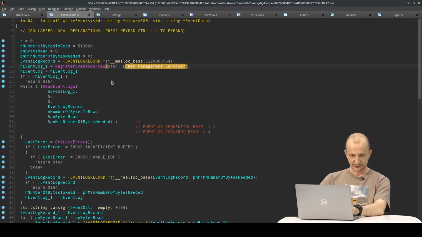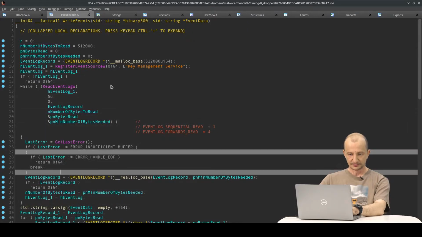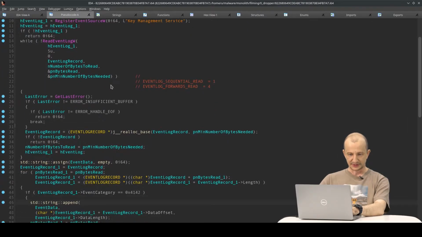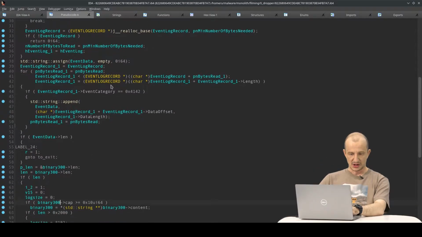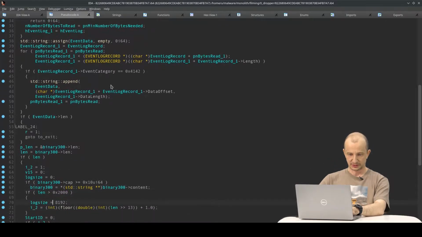What happens next? It reads already existing messages from it, right? But we are mostly interested in the part of putting new messages. Our second data, decrypted from the resources, is put over there into the event logs.